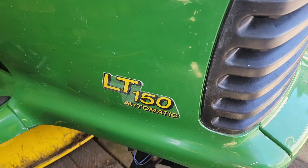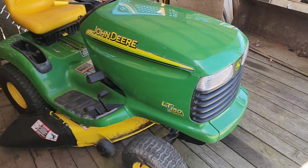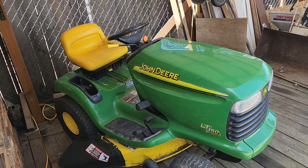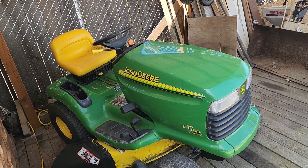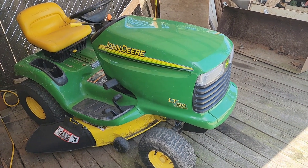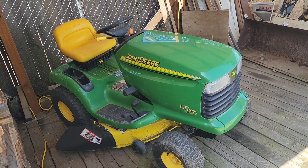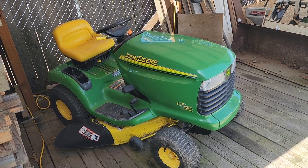Good day YouTube, today is the 23rd of April 2024 and this is my LT150 John Deere — I can't remember what year it is, 305 something like that. We've done some videos on it, we've rebuilt the deck, put carburetors on it and so forth, and we're about to deal with carburetor number five. Yes, carburetor number five. I was always a big proponent of just buying a cheap Chinese carburetor off Amazon and they've always been good for me, but I'm having horrible luck trying to get a carburetor to hold.